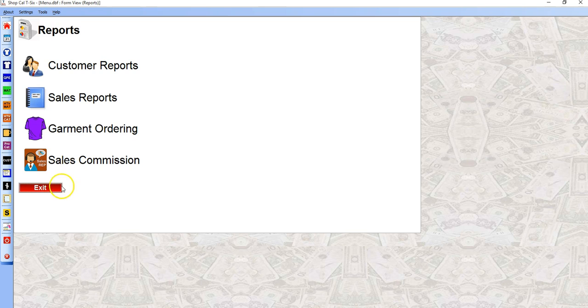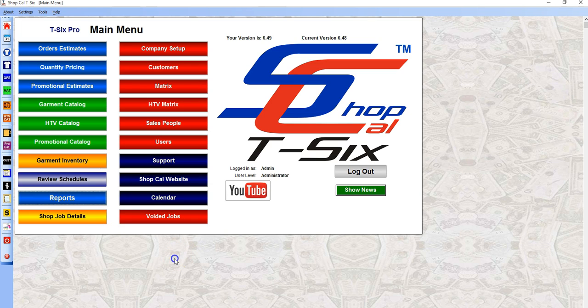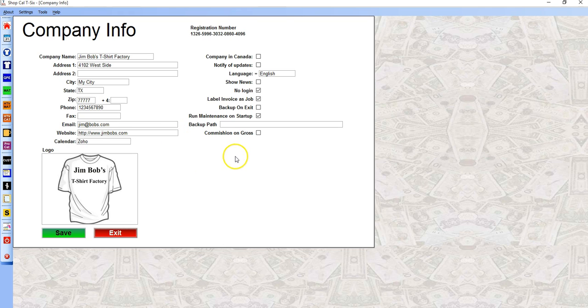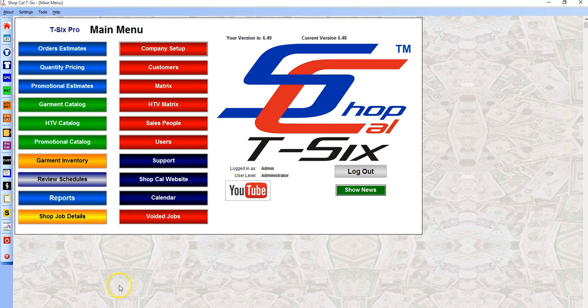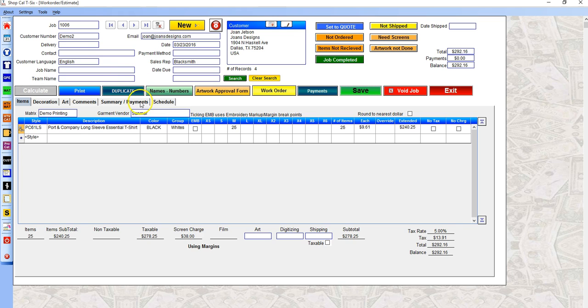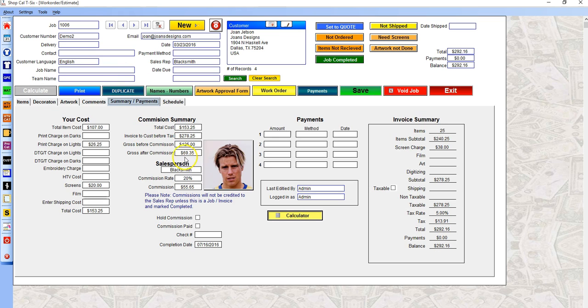The other thing you want to do is, over in the company setup, there's a new field, commission on gross. If we come into our order estimates and look at this, we have our commission summary.